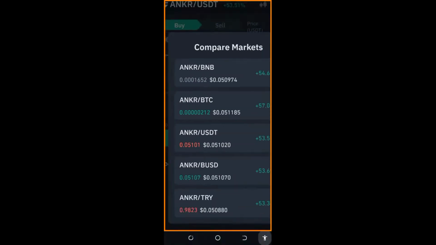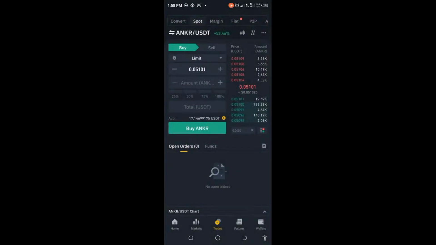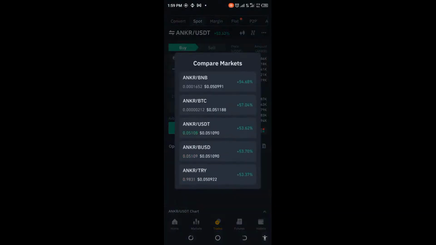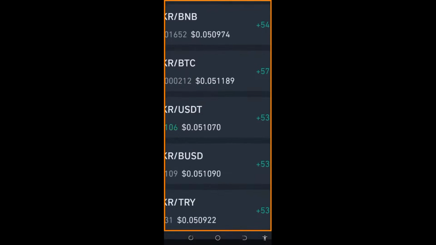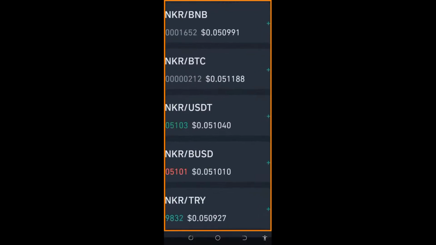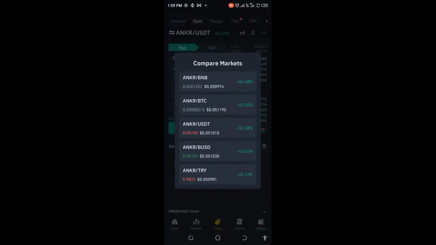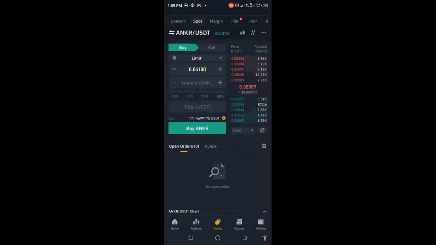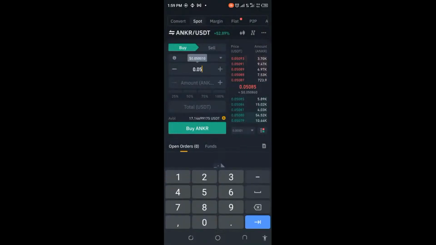So let's just go ahead and go to the USDT market first and foremost. And let's see what we have there. We have 0510. I'm going to take that down to 0509. Okay, so let me go back and check that and see that everything works well. Okay, so I can see that it's actually 0510, 0511. Okay, let's make it get back to 0509. It will definitely get back there in a bit, or I can actually make it get back there. So let me just change this to fit what I want.